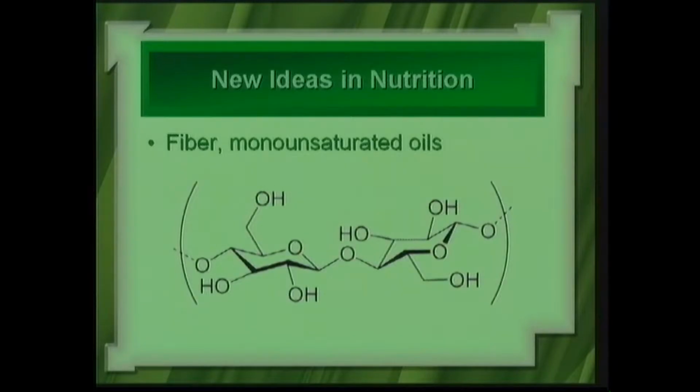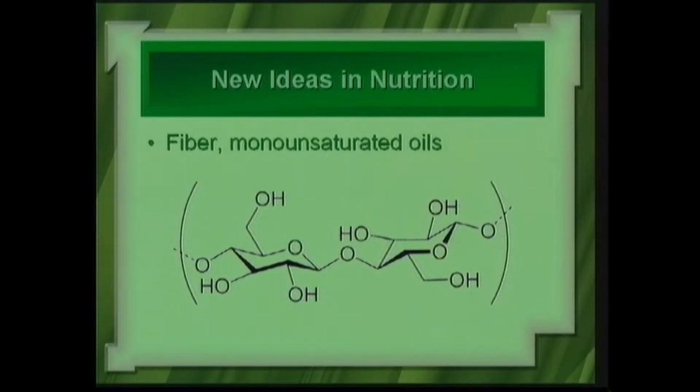Okay, first of all, we're going to talk about new ideas in nutrition. Nowadays, of course, people think that you should eat a lot of fiber. Vegetable foods, fruits and things like that have a lot of fiber, all right? Also, people are thinking that we should take monounsaturated oils. So we're going to go into what that means in a little bit. First of all, fiber.